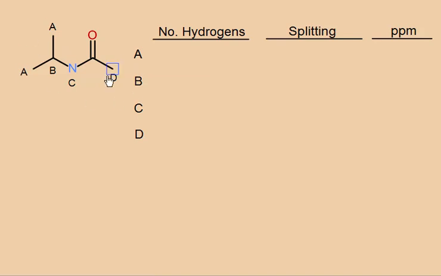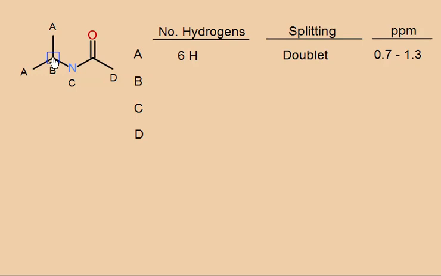If we look at the second of our three molecules, and again, starting from the left and working our way around, we've got two methyl groups on the end of the molecule, CH3, and they're identical to each other, they're equivalent, so that gives us a signal for 6 hydrogens which only have one hydrogen neighbour on carbon B, which is non-equivalent, so it's split into a doublet, and as we expect for primary carbons, the signal would appear somewhere between 0.7 to 1.3.